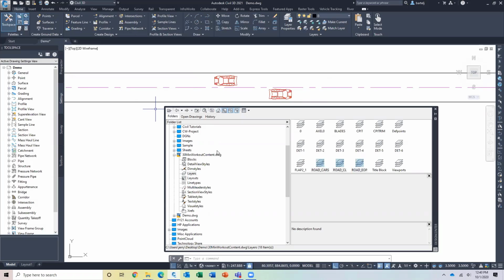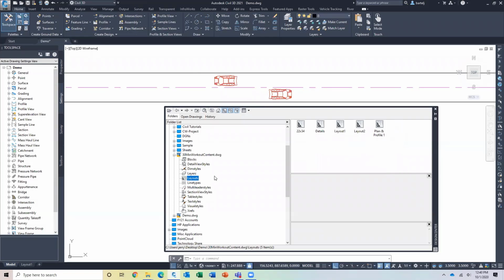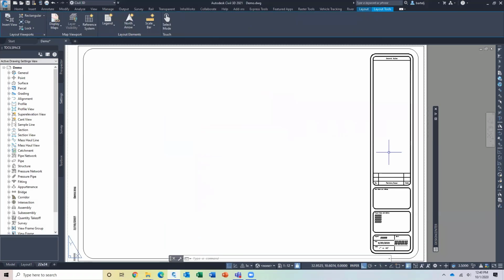Now, we're not limited to just content that we would have in the drawing. We may have some things that are more management or organizational type things like layouts. I want to set up some exhibits or things like that. If I select here, I've already got a layout that's set up for a 22 by 34 inch page or something that we can print. I'll just take and drag that into my file and let go. Not only do I get the layout itself, but I also get the full page setup information as well.